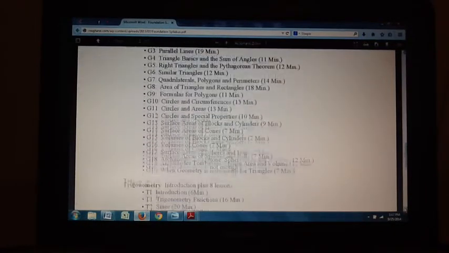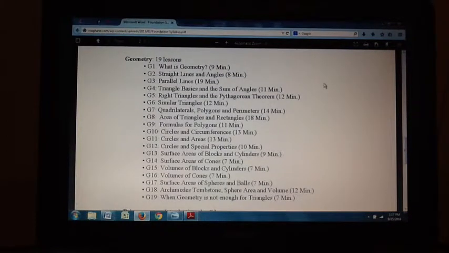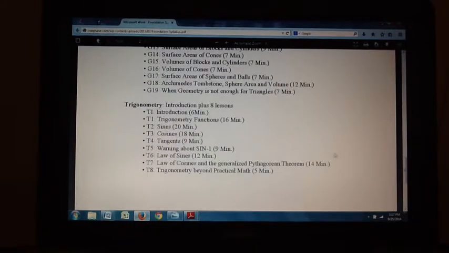And then we teach them geometry. There are only 19 lessons in geometry. Compare that to a typical high school course. It's a small fraction of it. But once again, as I explained in detail, we teach them the things they need to know that are practical. We're not worried about proving a lot of theorems or a lot of definitions. It's really getting down to earth where the students see the value of it. They see how they can use this in all sorts of applications, even in their everyday life, aside from the fact they might want to use it in some job they get. And of course, it is possible that they'll need to know how to solve triangles in ways they can't do with just algebra and geometry alone. So they need some basic trigonometry, and that's 8 lessons.